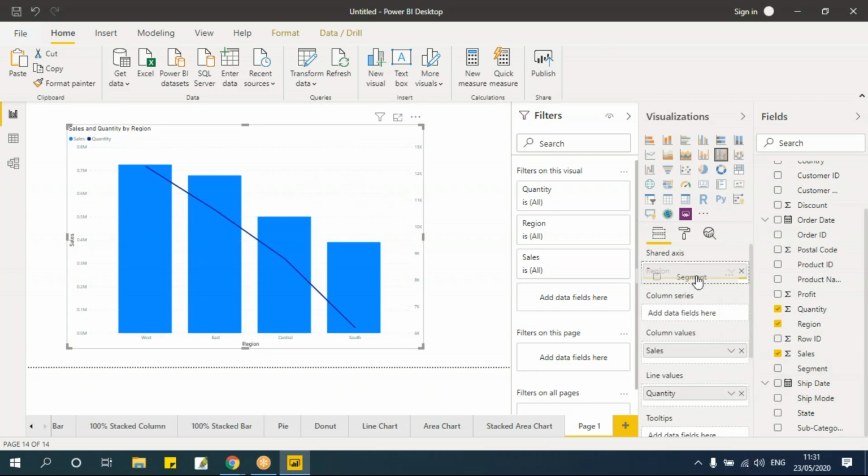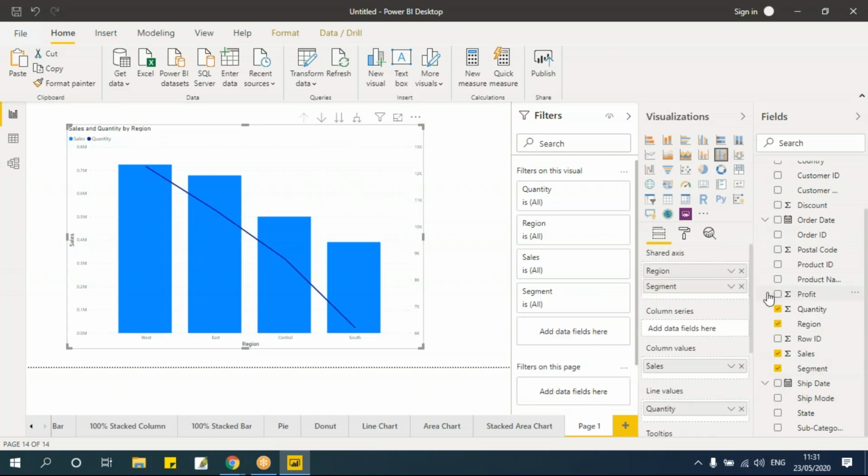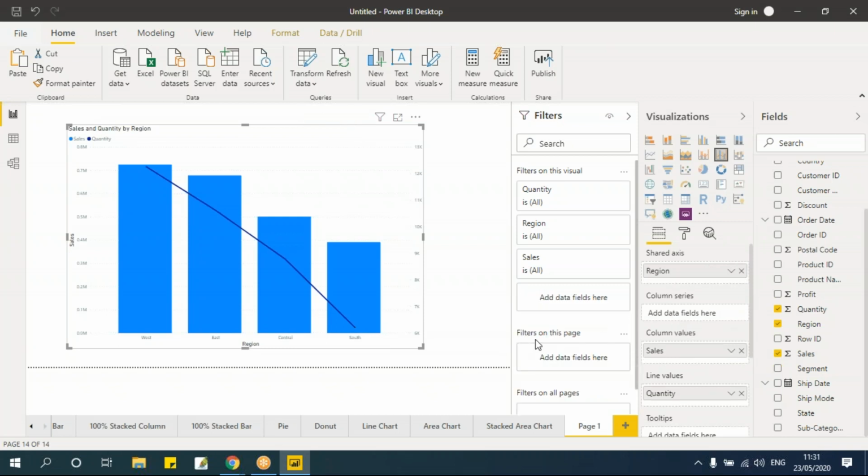Put it in region here. Sorry, it's coming as a drill down. So we'll do that a little later. Let me just remove this. Let me just rename this. Combination chart.